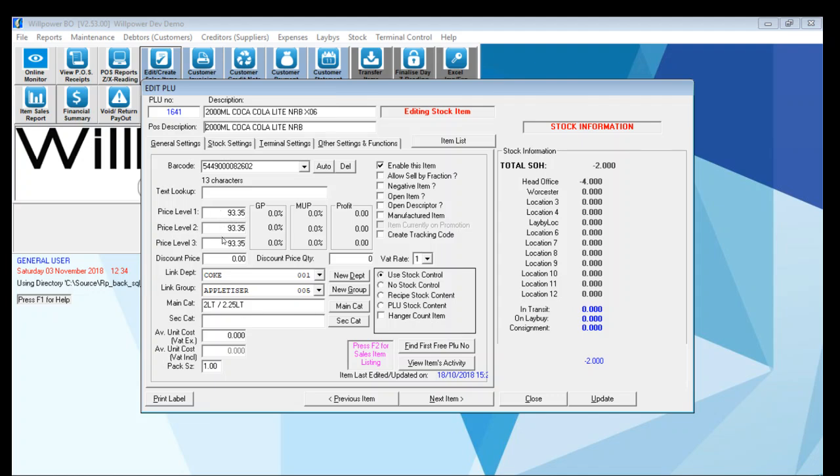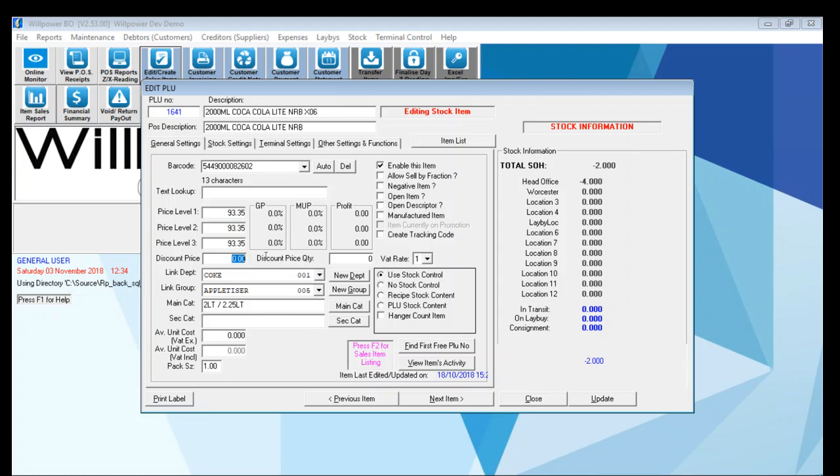That is the price. Mostly we work with price 1. Price 2 can be specials. Price 3 can be for something else. But in most cases, to start a database, we only work with price 1. If you run specials, there's a different section that explains how specials run. Specials will be time bound, and you can have a number of items that run on a special. You can have multiple specials run.